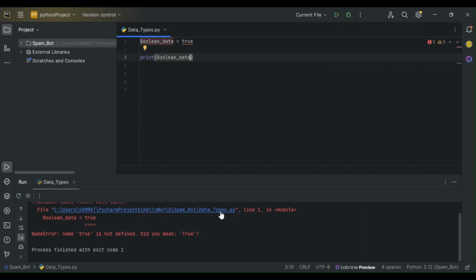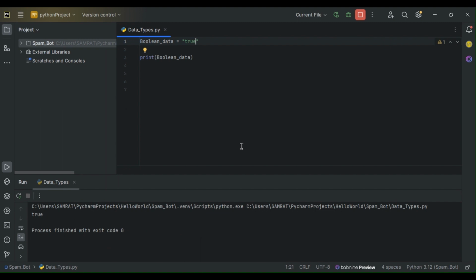Let us give a string true. Here it is true because the boolean data has some value, or it is stored with some value. So it will tell us true, and if it is not, then it will give us false.